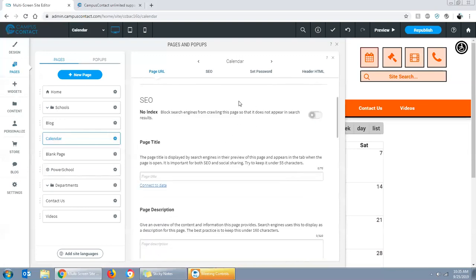Below that, you can also manage the SEO, or you can hide your website completely from search engines by just clicking on this button here. Now it will not be seen or crawled by the search engines. Where that comes in handy is if you've got information on your site that is not going to be visible by the general public, or you don't want it to be visible by the general public, you can hide it from the search engines as well as the general public, and that way nobody can see it.